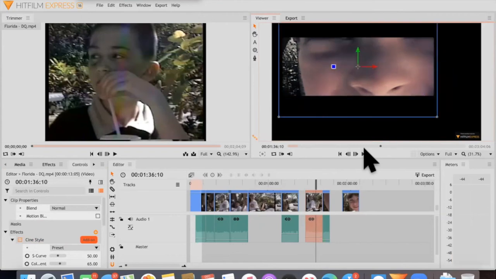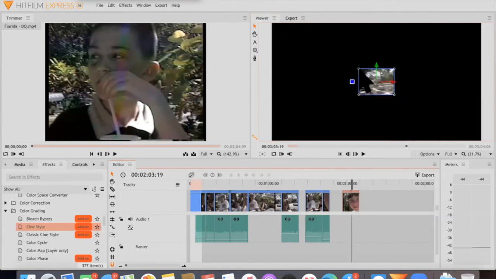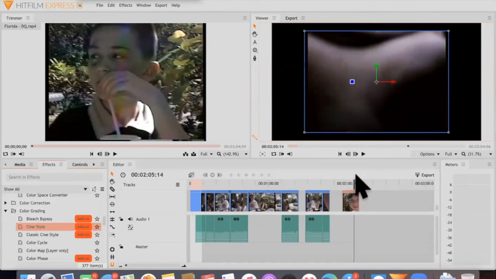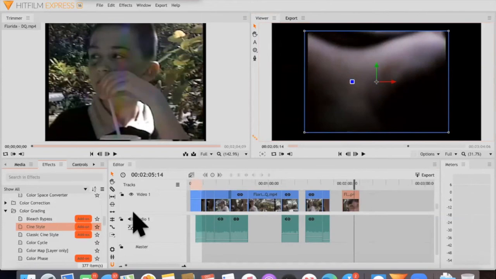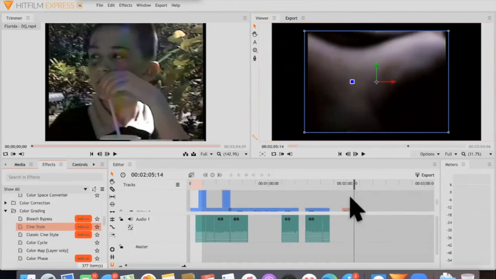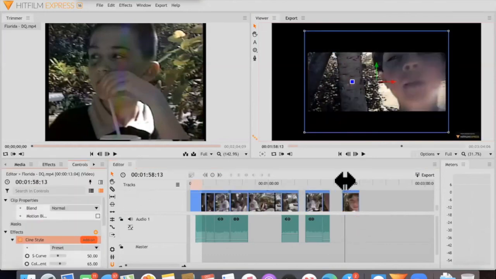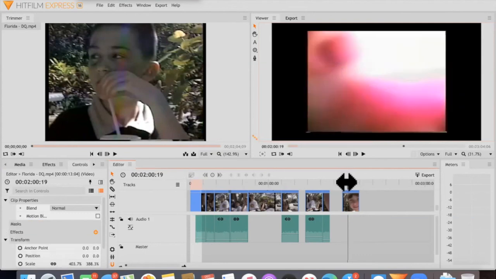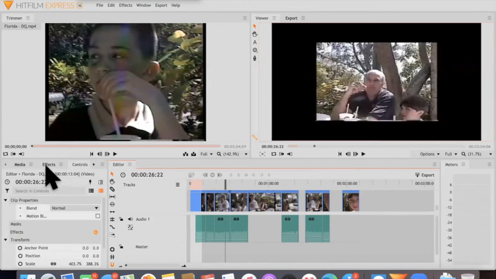So this is what this clip looked like before I put this effect on it. Before I put an effect on it, this is just what this clip looks like, right? That's the color. Put the Cine style effect on it, and it will slightly change the color of it. Now it has a slightly different color than it did before. And you can see that even just going back and forth, it changes the coloring of that clip there. Those are your effects.